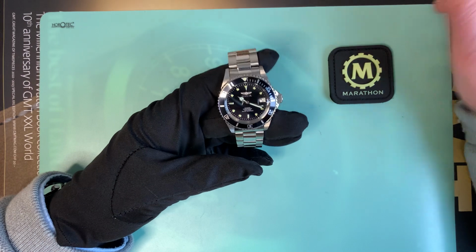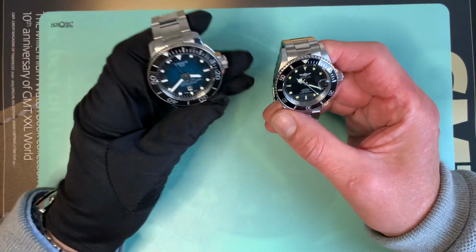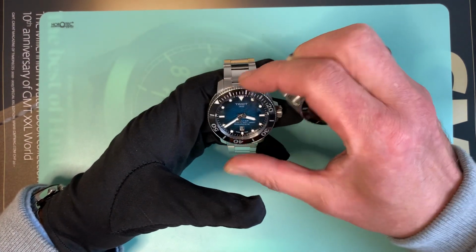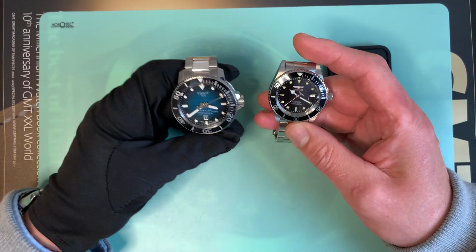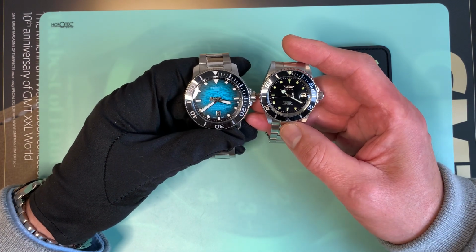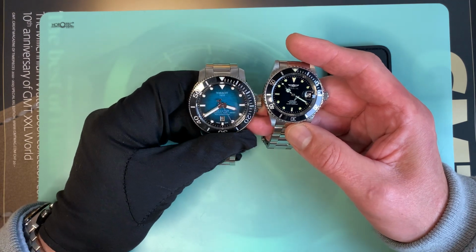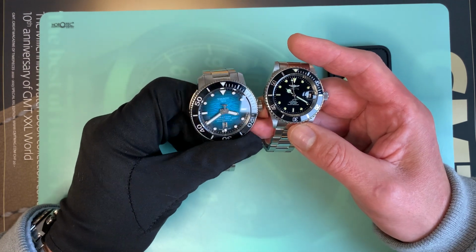Now I have to hand a Tissot Pro C-Star Professional here. Sorry, let me just align that. It's a bit of a strange design, a bit unique, but also has very small indices for the size of the watch. I'm guessing it does it because it has that amazing sort of choppy sea turquoise dial. It comes in blue as well, but this is the turquoise one.